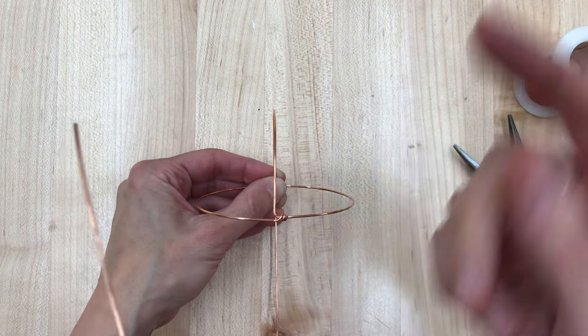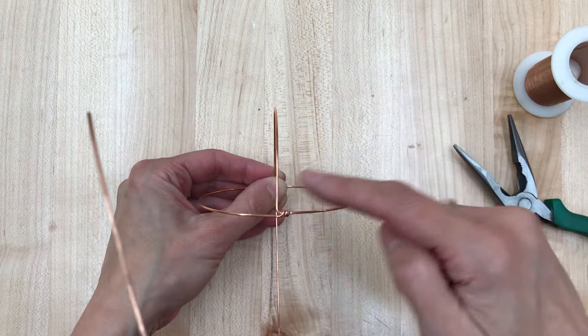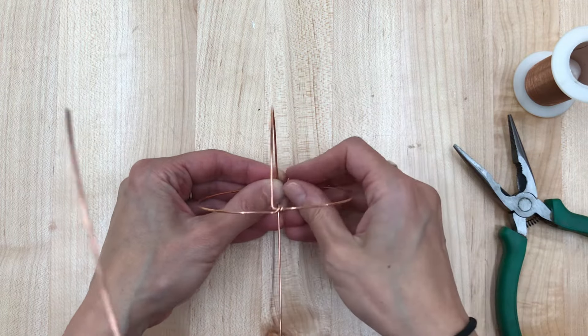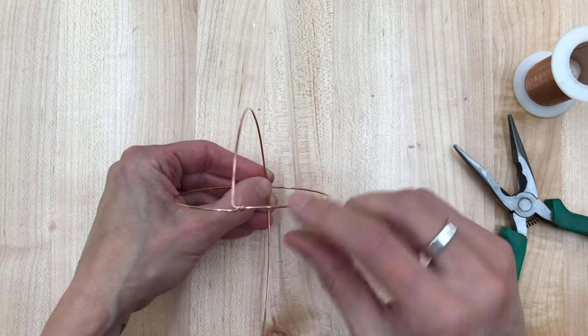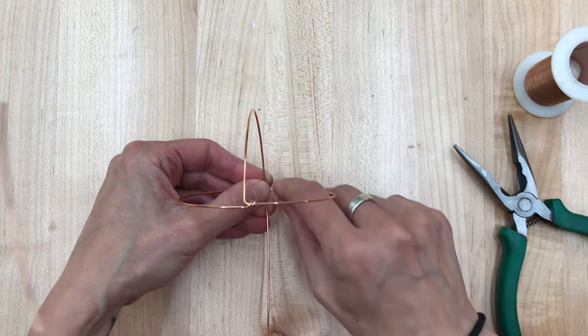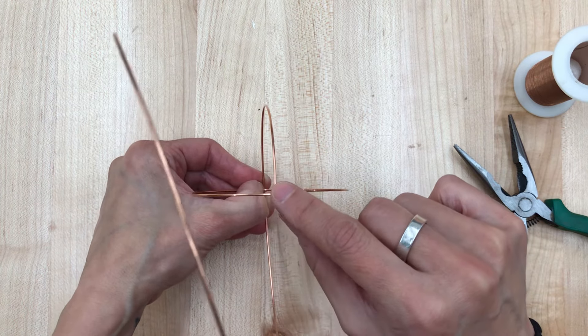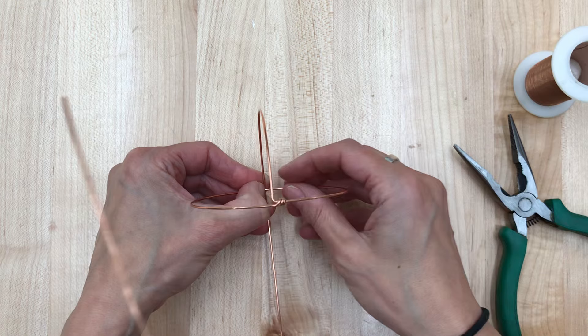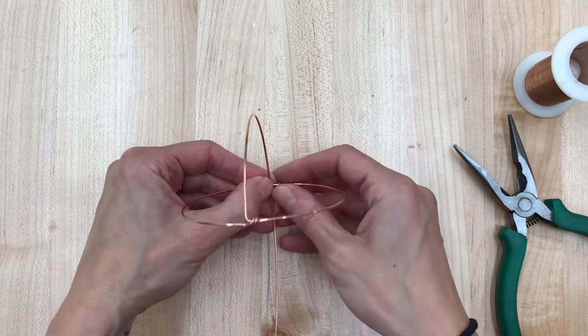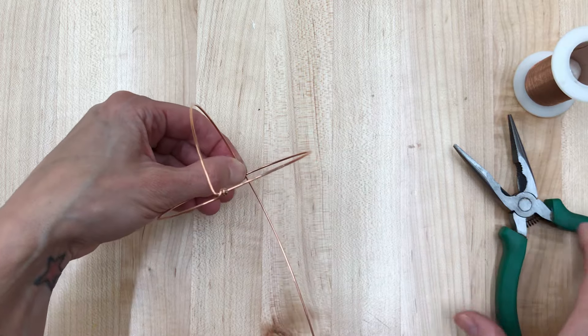So every time you make a move, just kind of compare the heights of the wire to one another. The other thing that shutting one eye will do will tell you is my south pole just below my north pole. Okay, so you want to line those up and that will also help you make something that is spherical.